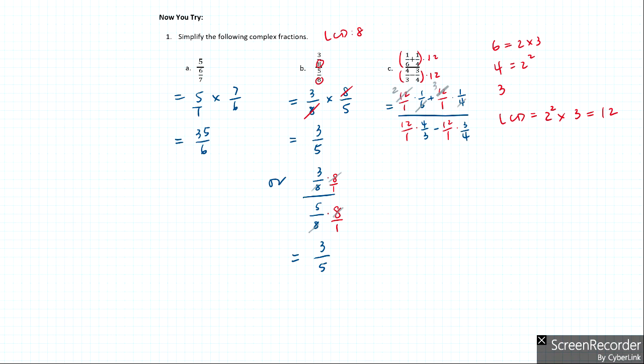The key is if you found the correct least common denominator, you will see the denominators of the top and the bottom will be cancelled out completely, because 12 is a multiple of all these denominators. 12 and 3 cancel out to be a 4, 12 and 4 cancel out to be a 3. Now if we list out what we get, for the first term on top we're left with 2, and for the second term we're left with 3. For the first term on the bottom, we have 4 times 4, which is 16. For the second term on the denominator, we have 3 times 3, which is 9. Then we're left with 5 over negative 7, and that's going to be the final answer.